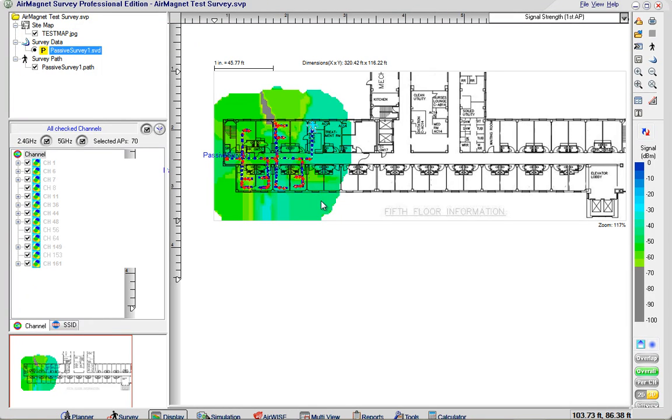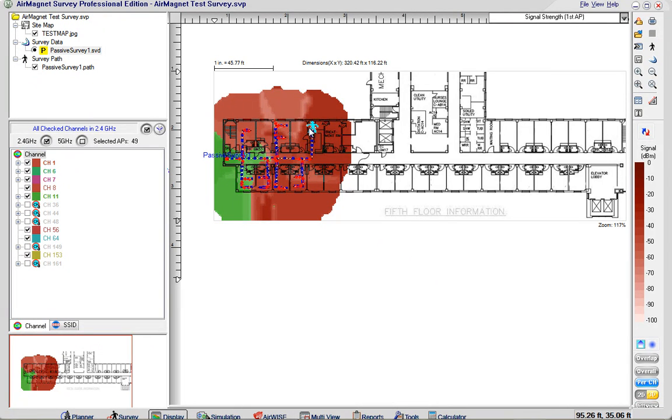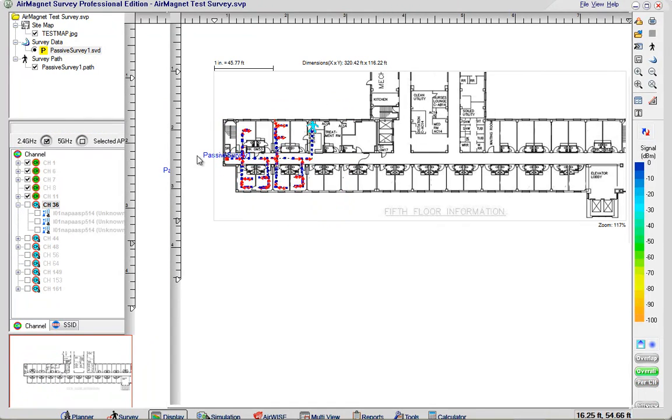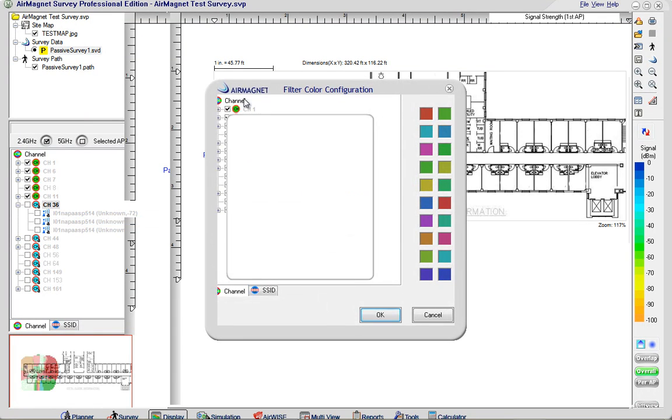It's about 10 feet smaller based upon the scale that I've given the floor plan, and that I changed the propagation distance. If I click on the per channel, we can see the per channel findings from the passive assessment, and we can see what channels are being displayed based upon the color chart off to the left. If I wanted to change the color settings of the channels that are being shown, what you could do is expand the menu off to the left and then right click one of the access points, and then you're able to choose from the menu off to the right what color you want to represent that actual channel.